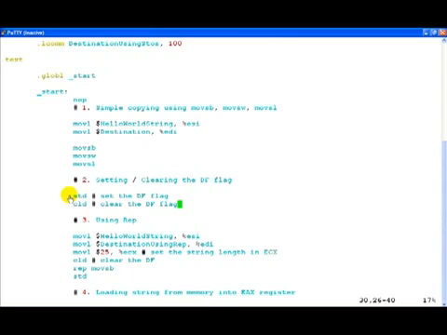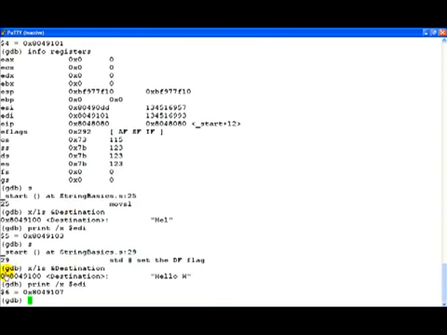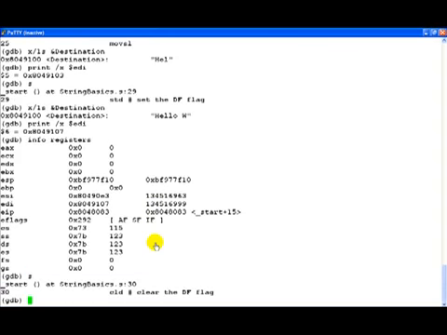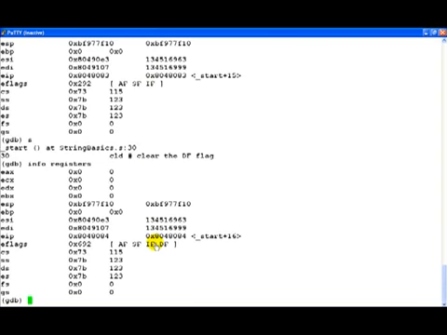If you notice, the next instruction is STD, which is set the DF flag. Just to clarify, let's look at info registers. Right now the DF flag has not been set. Let's step through the instruction. If we look at the registers now, we will notice the DF flag has been set.